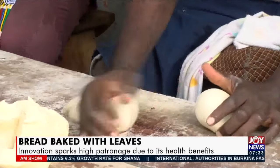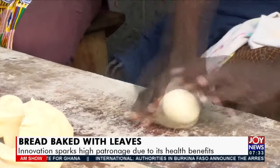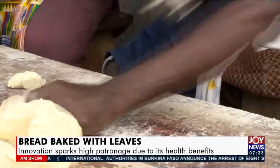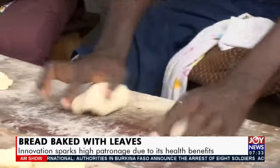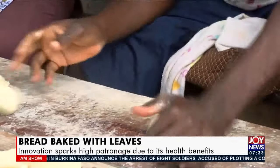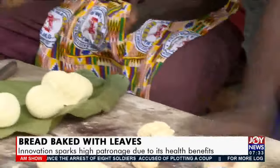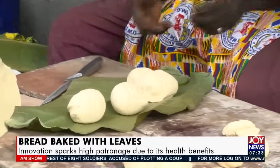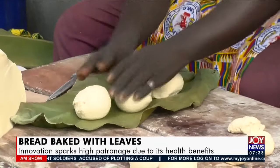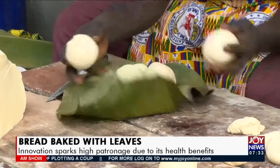Since it's the leaf, if it's in circular shapes, when you put the leaf down like this, you add both of them, so it will stick to each other. So that's how we place the bread in the leaf. It can be in the 100s and the 200s. They are all like this. Another one, and then the third one will be like this.